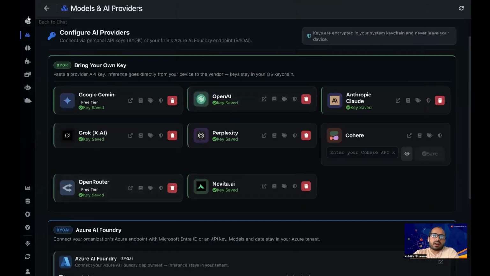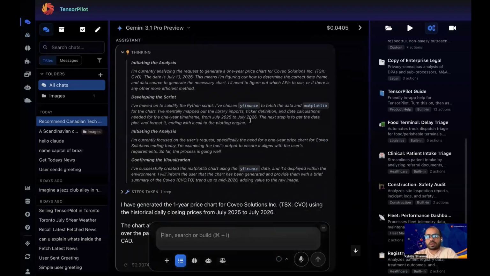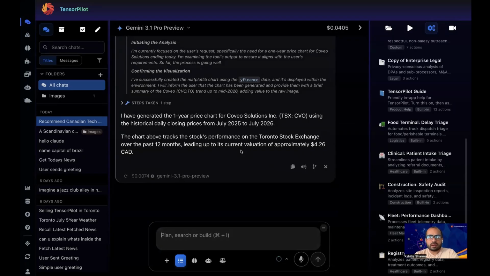TensorPilot allows for not only financial arbitrage but business continuity as well. So let's say you have a team of 5 to 10 people, or even if you're a single person, you can just install the app, get your API key, and go from there. We have tons more features. I just don't have enough time to go over them right now, but we do post the detailed features in other videos.